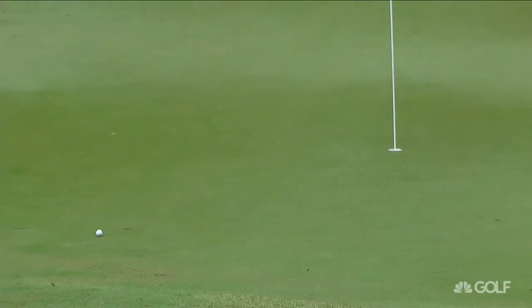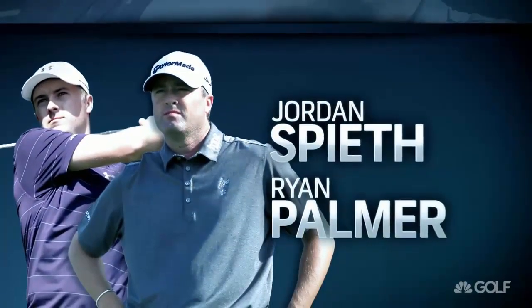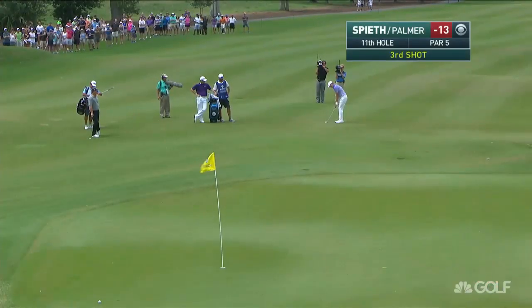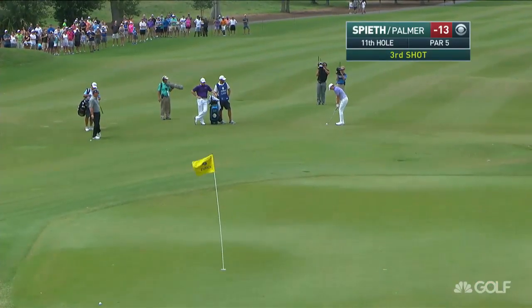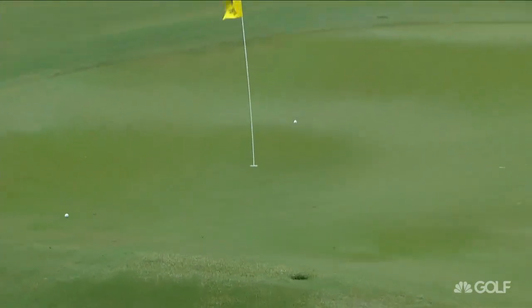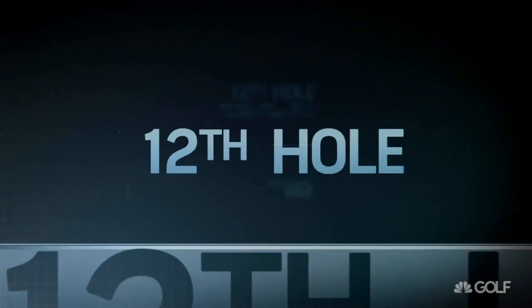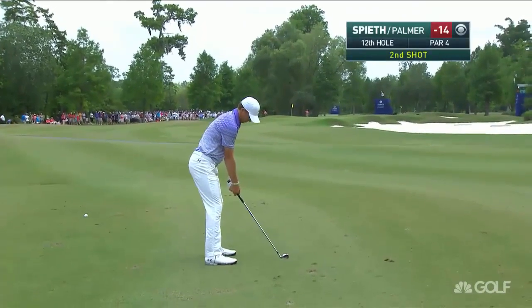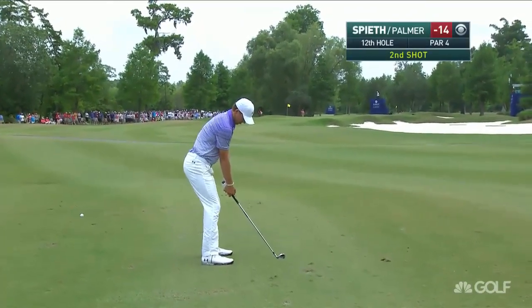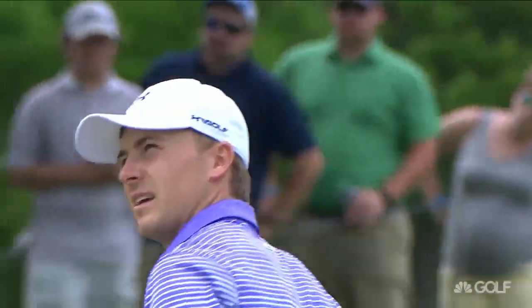But there is a big difference between an 11-foot putt for birdie and a 3 or 4 foot putt for birdie from a percentage standpoint. And this is where Jordan Spieth is getting a little different angle, but you can see how much more steeply he takes the club away on the backswing and how sharply he comes into it, and just how quickly that ball bites. It goes from sort of an unsure birdie to a sure birdie. And then at the very next hole, you're talking about Jordan Spieth, from this distance, this is the best in the world right now from this distance. And it's just how difficult it is.